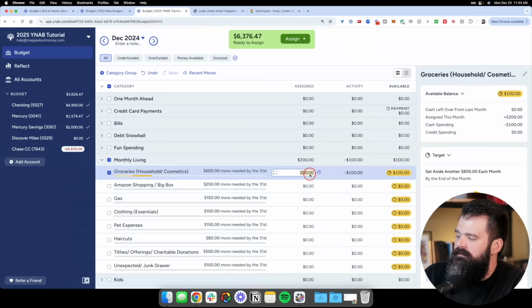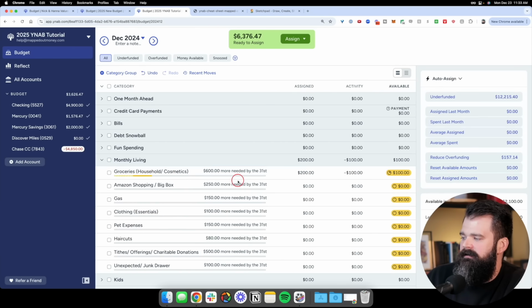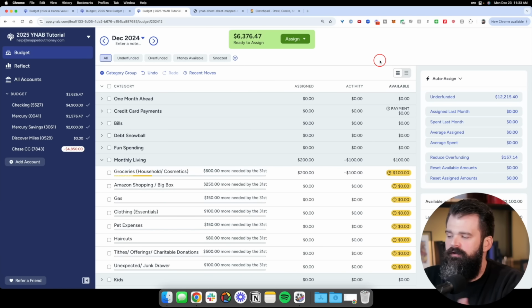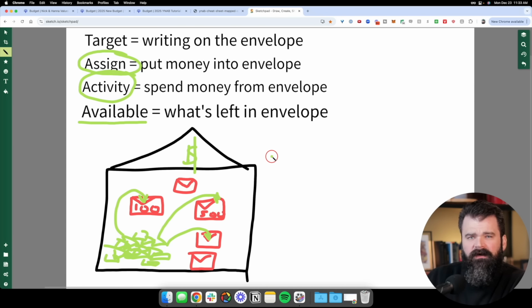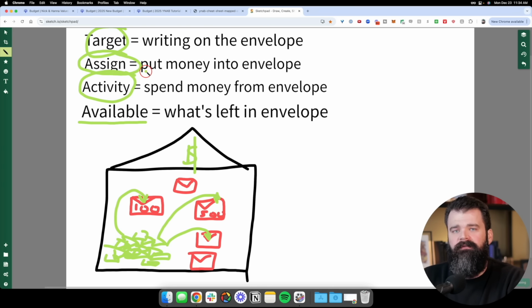If I think I'm going to need more than $100, I probably need to make that decision now ahead of time and move money around to get plenty of money for groceries. We're going to cover moving money around in a second, but I want to hammer this home right now. Assign, activity, available: put money in the envelope, spend money from the envelope, what's left in the envelope. And the target, what we did at the beginning, is your game plan.